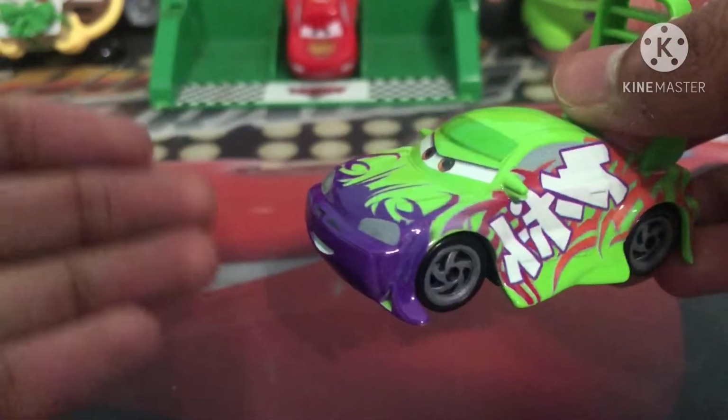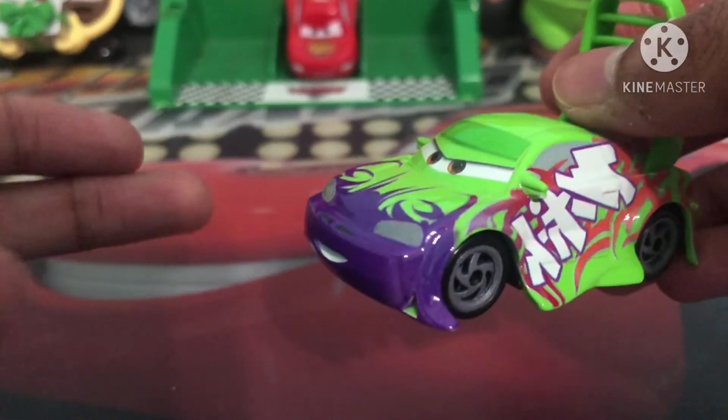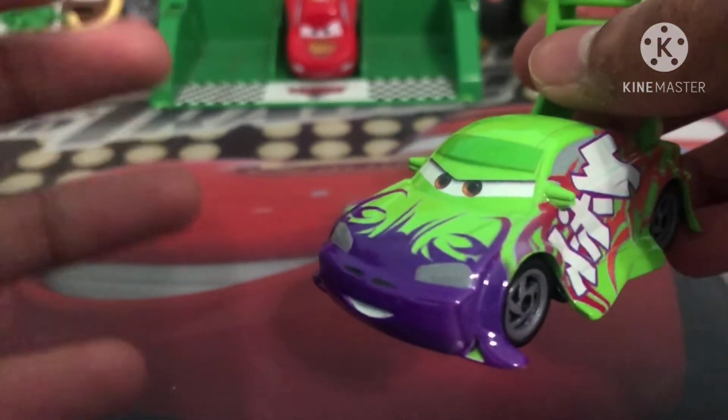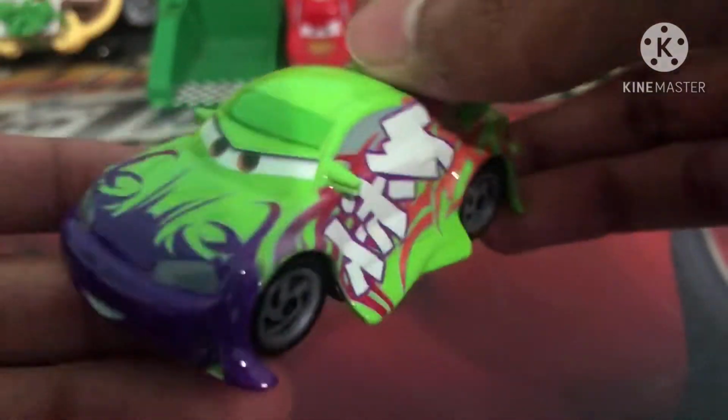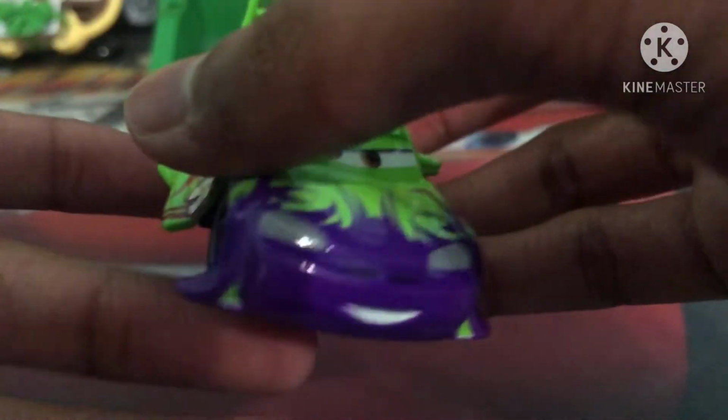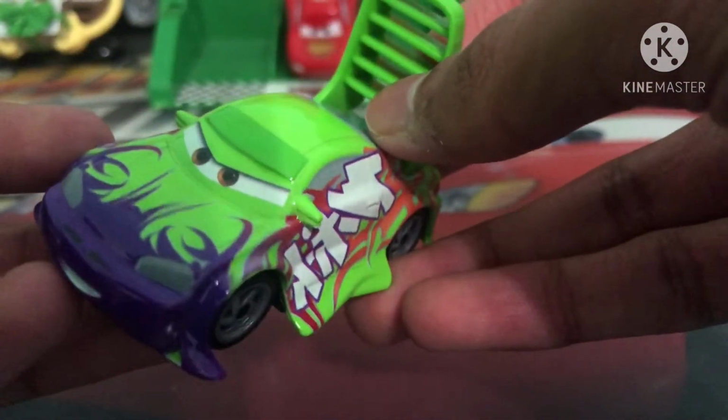For example, they corrected Terry Kargan's model, they added the bumper stickers on Cruisin' McQueen, they corrected Christopher Stopski, they corrected Yellow Hydraulic Moon's color. So yeah, I'm a little disappointed that they skipped out on Wingo, but it's not a big deal. I mean, at least he looks cool.